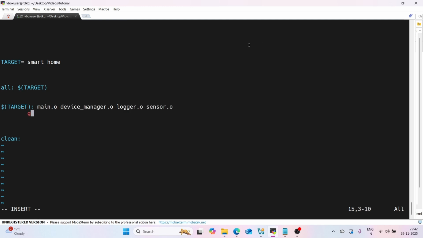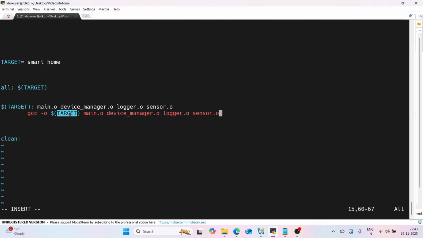So command would be, if I take gcc -o, then we have this target, and I need all the .o files. So what I will do, I'll copy paste here. This way I can create this smart home.